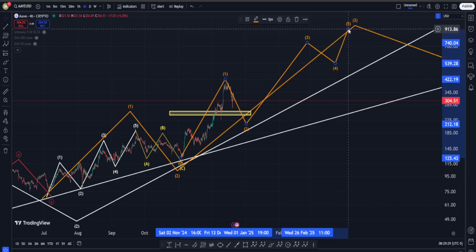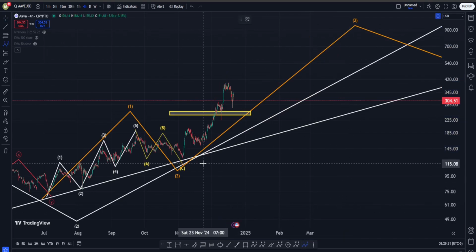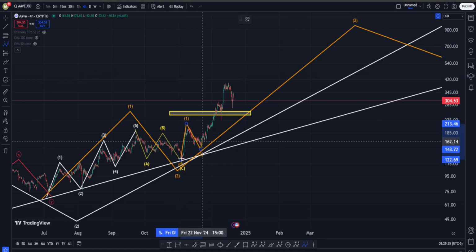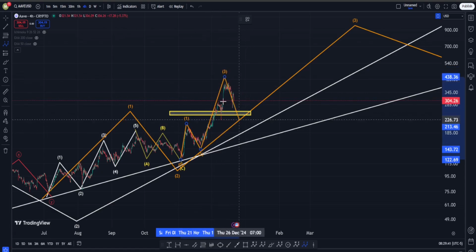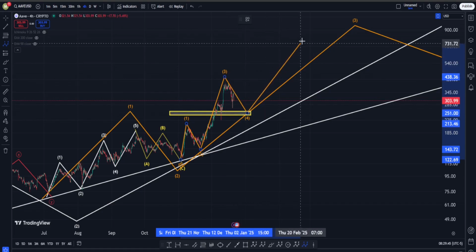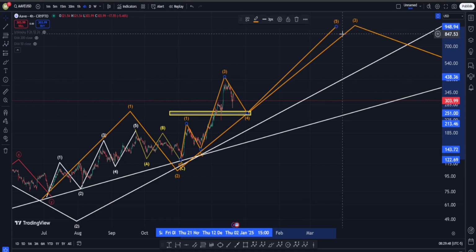Can we have another scenario? Yes. We can also argue maybe this is a 1, this is a 2 so far, okay? But this is actually a 1, 2, 3, 4, 5 wave up into wave 3, and the current move is just going to be a corrective movement for 4, and after it's over, we're going to get another move up into wave 5. The main point that I'm trying to make in AAVE is this: one way or the other, it seems like we are absolutely 100% bullish.